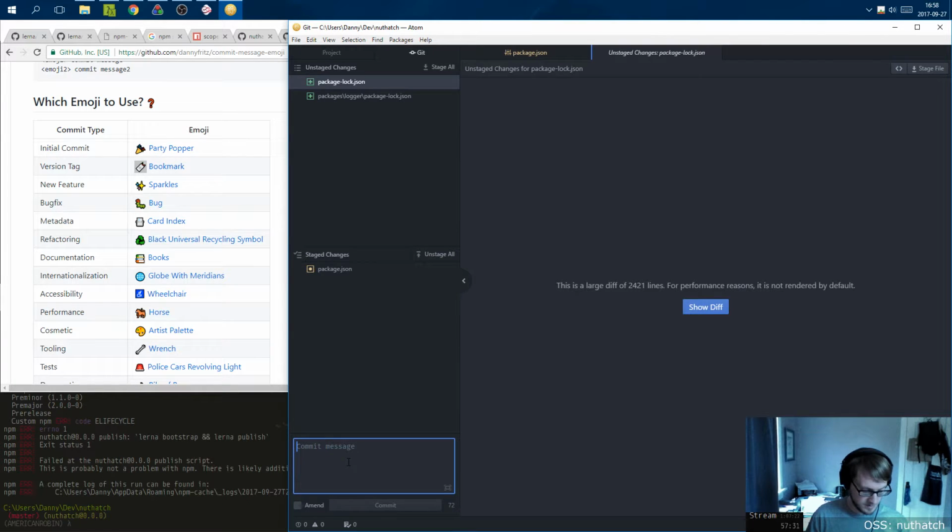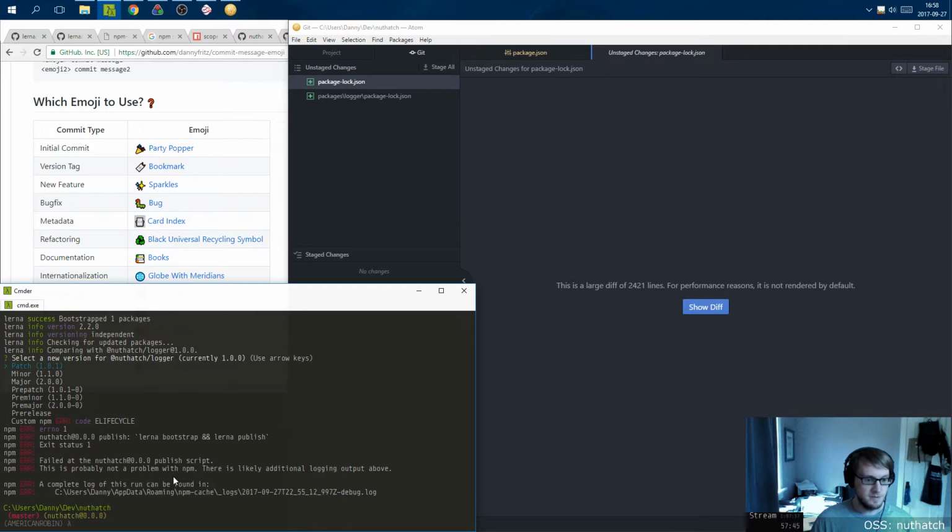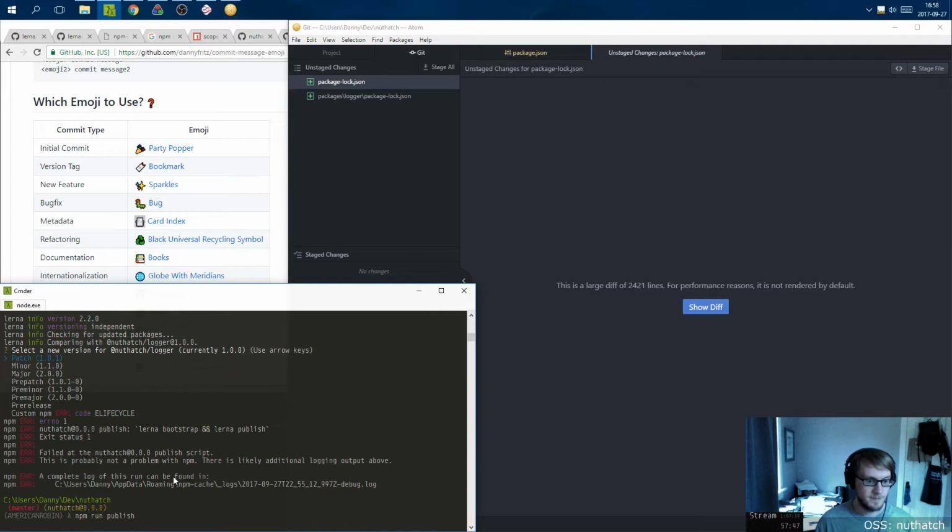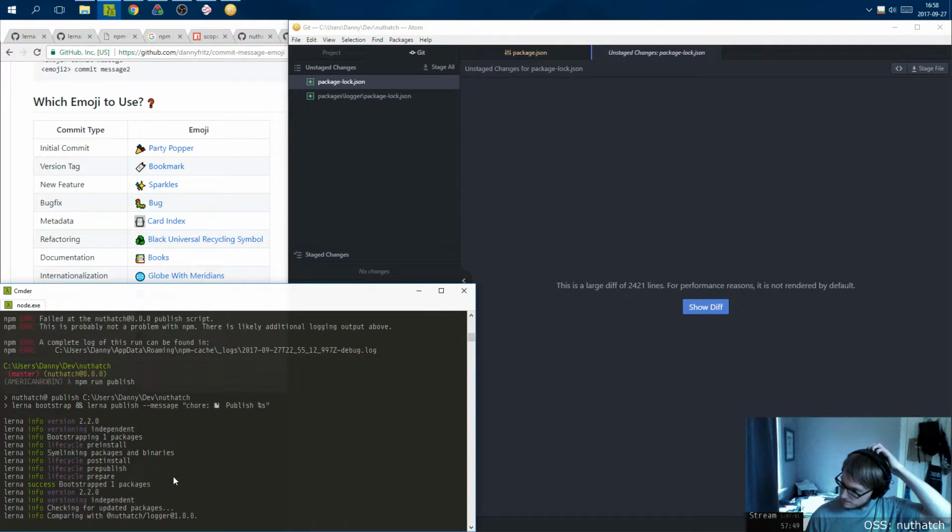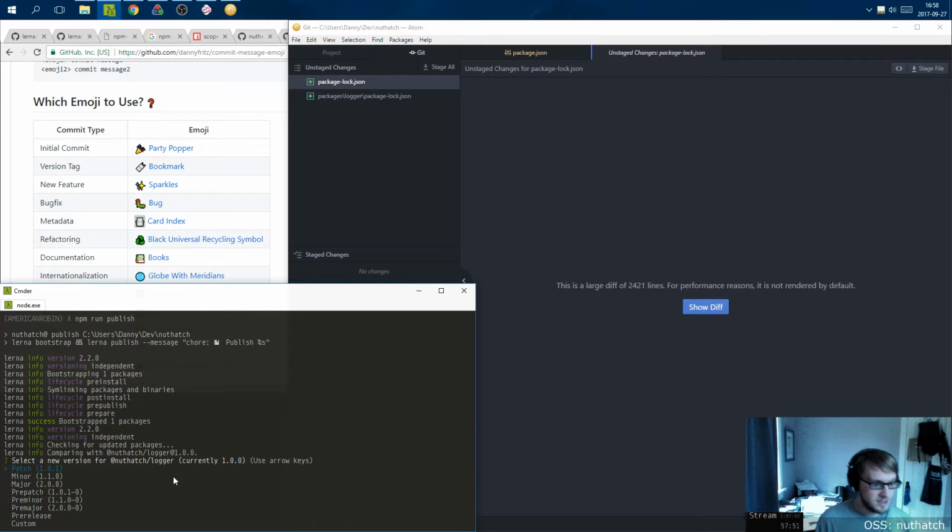So it's going to be another meta, which is the card index. So for fun, let's just publish the next version. It's going to be a patch. Yes.